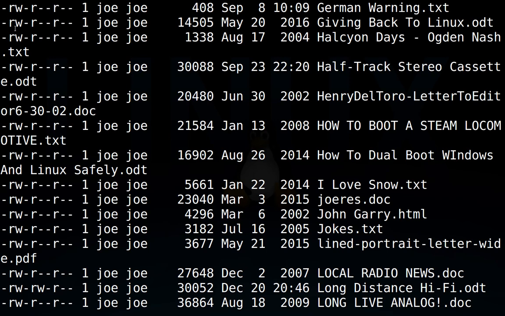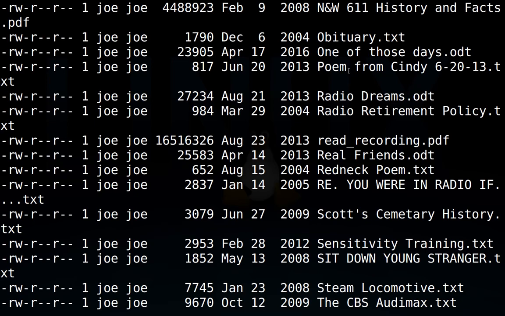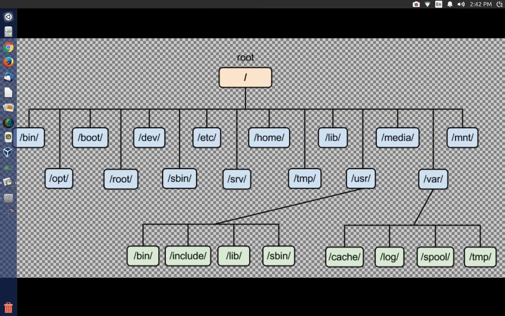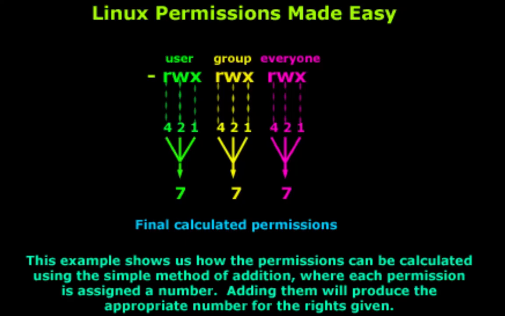So these permissions right here, the first three would be my permissions, Joe as the owner. The second would be group, and the third would be everybody else in the world. Then it tells you the size of the file here, and then it tells you the last modification date and the name. It's all there. So let us go ahead and clear this screen, and we'll jump over here to another graphic that I have. It's going to make this really easy to understand when we're talking about all of this stuff.